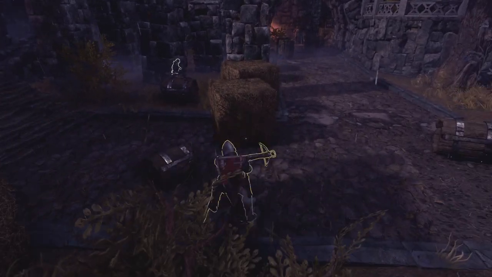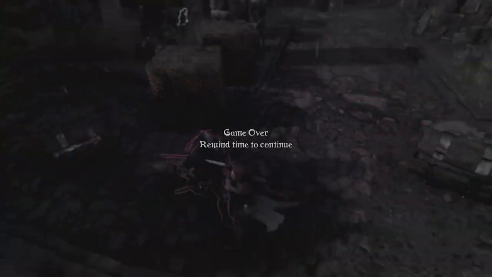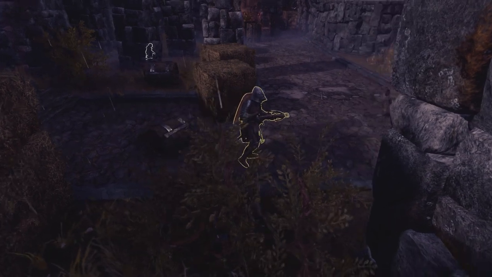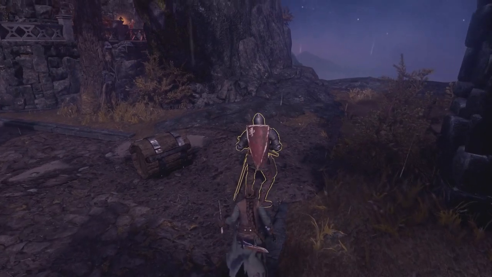Come on. Why does that not work? I don't know how to stealth kill people. It doesn't do anything. I think I have to be actually in a legitimate bush or something, and then they have to have their back turned. Doesn't seem to be possible without that.